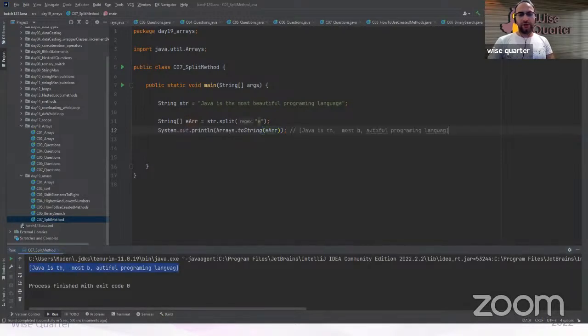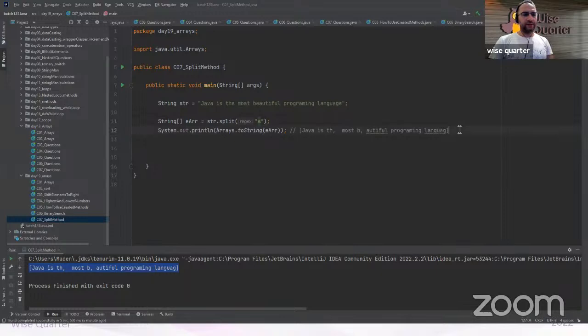This is the result, an interesting result. As you can see, all the E letters have been deleted. There was an E here, it has been deleted, and the text is split from there. Oh, we had another one, in most beautiful, deleted and split. And here, this one also is deleted. So as you can see, it is working.